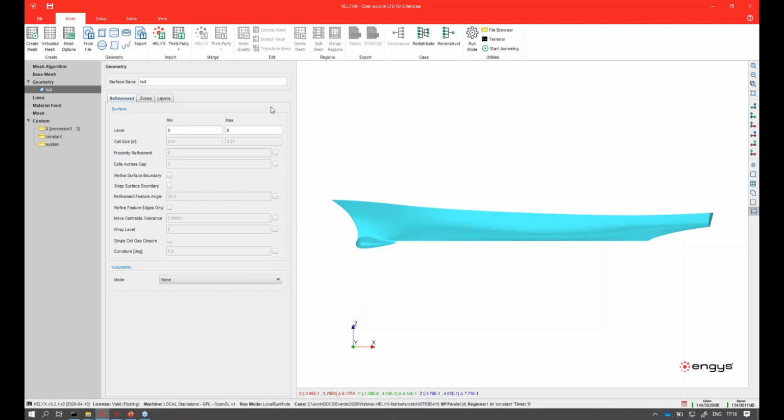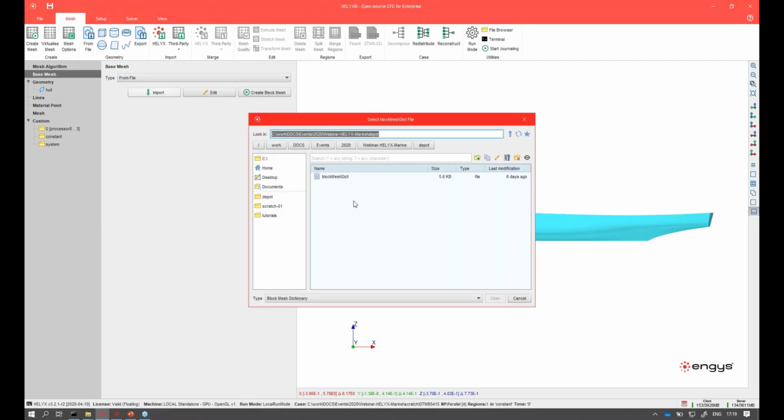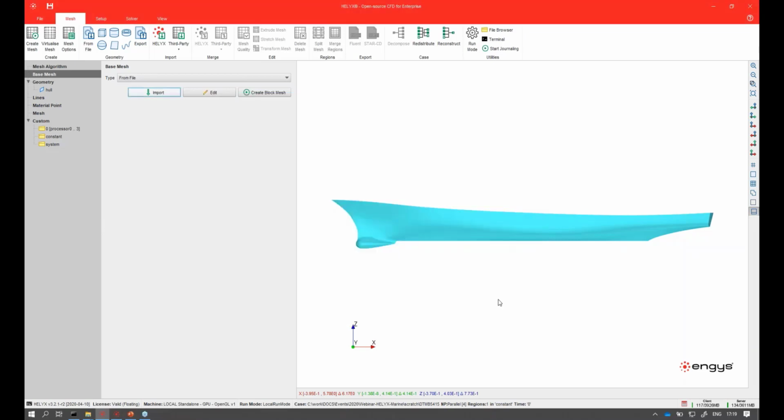For this particular case, we have defined a specific block mesh, which is fully parametric and is based, as I mentioned before, on our configuration files based on our best practices, and it accounts for things like the length, the width, the height, the center of gravity, and other operating parameters. Based on that, it will create the computational mesh.